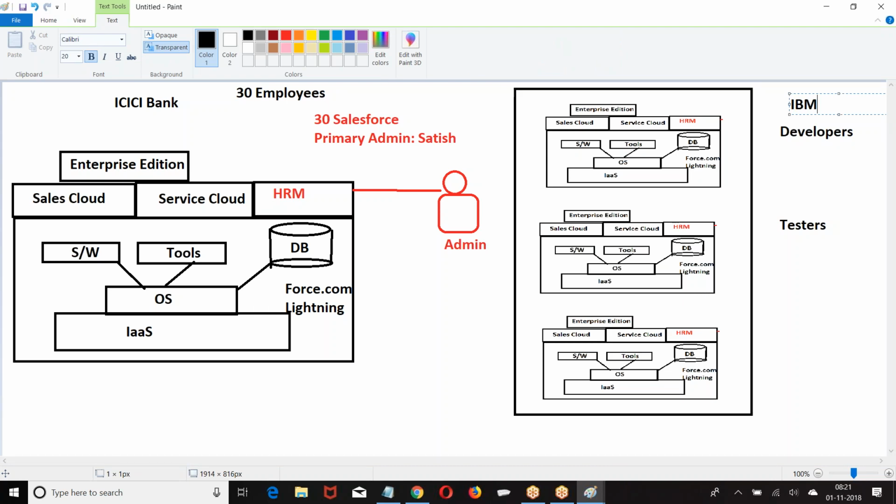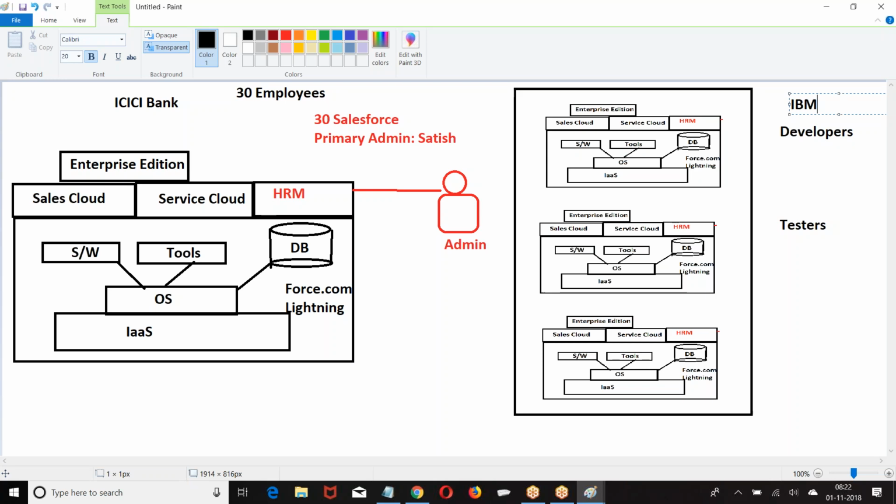The staff of this ICICI bank, maybe a manager or a clerk or an HR, are going to work on production. If the HR wants to log in, she needs one license. If a clerk wants to log in, they require one license. Every employee of ICICI bank who wants to log in and work requires a license. Developers and testers who are working on a sandbox don't need any licenses.